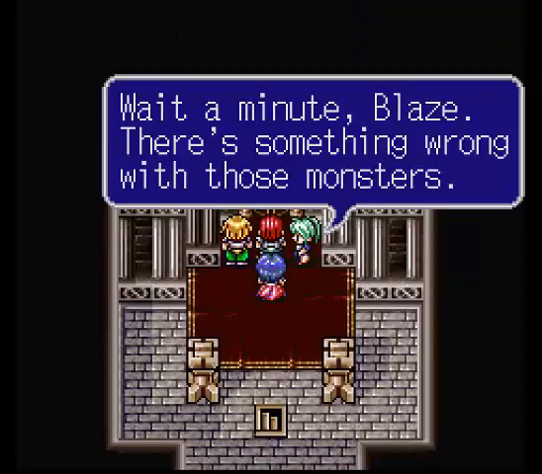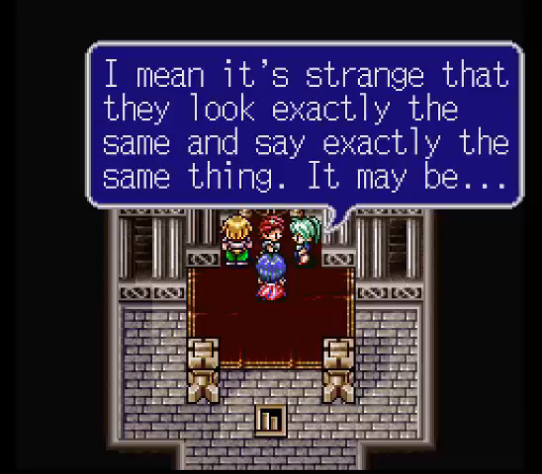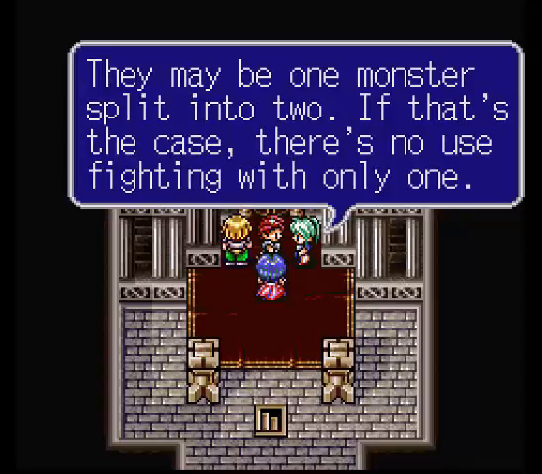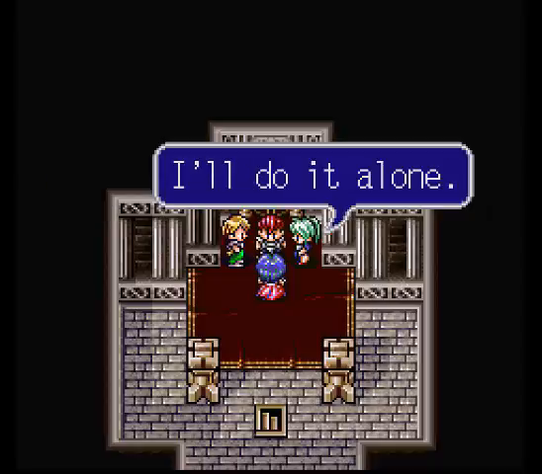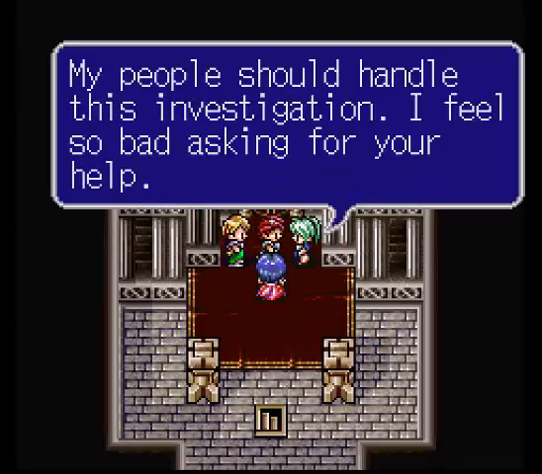Oh, here we go. Wait a minute, Blaze. There's something wrong with these monsters. Did you notice something? I mean, it's strange that they look exactly the same and say the exact same thing. It may be. Maybe what? Maybe one monster split into two. If that's the case, there's no use fighting only one. You mean get two at once? Yes. Well, we'll have to split up into two teams. I'll do it alone. I don't think so. My people can handle this investigation.